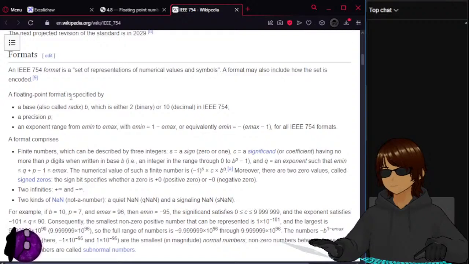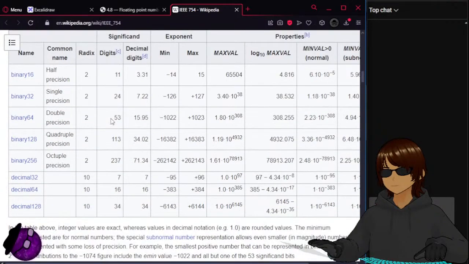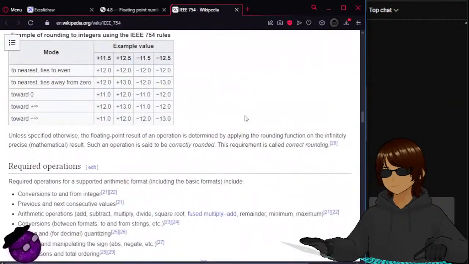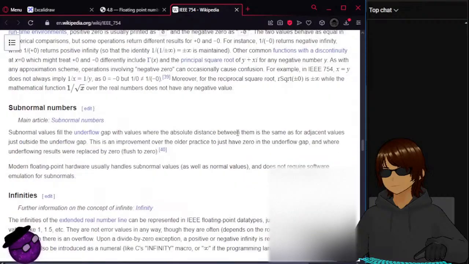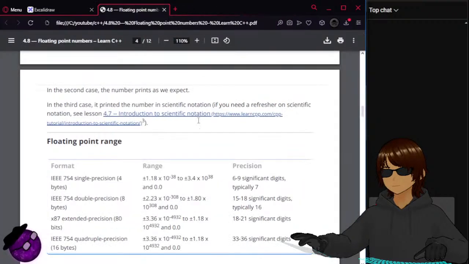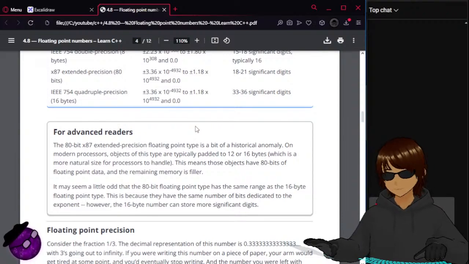A floating point format is specified by a base b, which is either 2 binary or 10 decimal, a precision p, and an exponent range from e min to e max. So I want to know about C++ specifically.